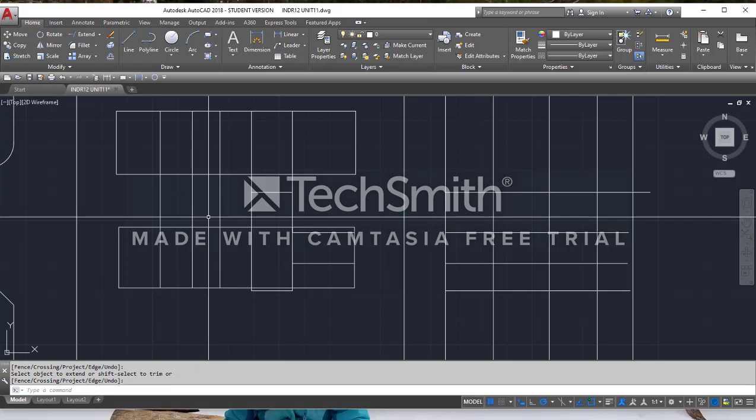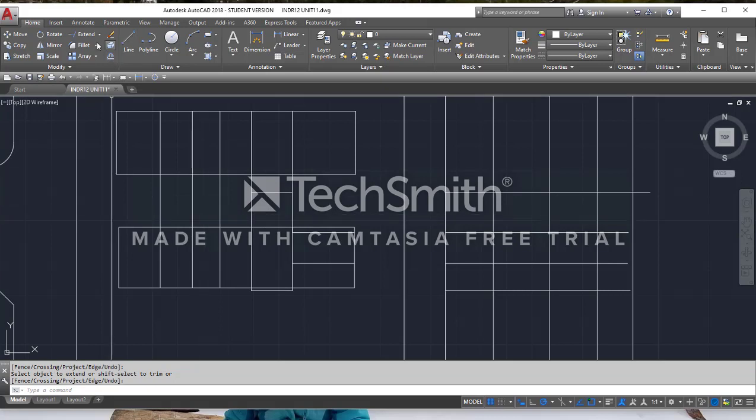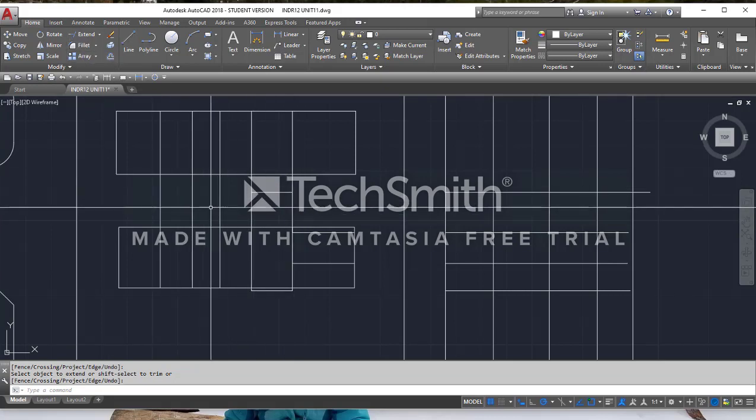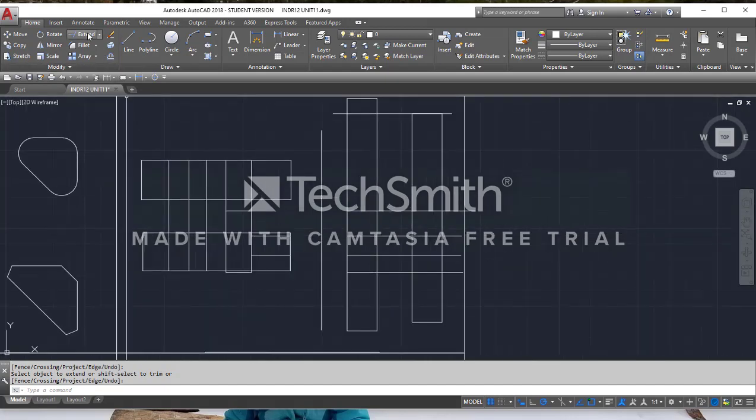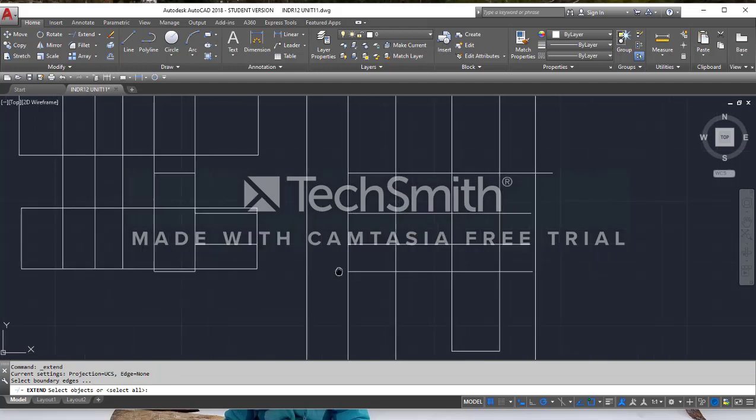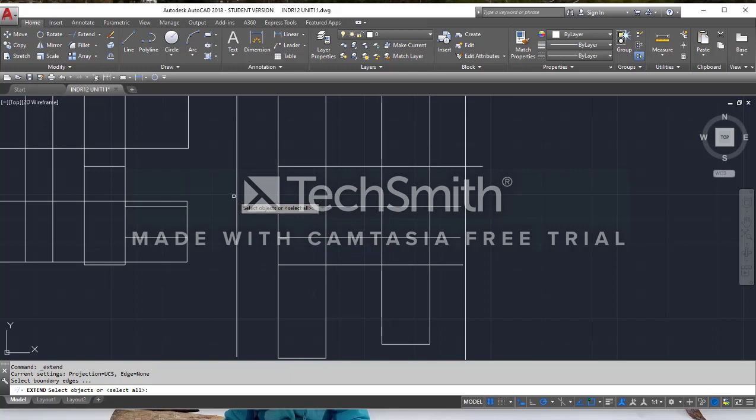Now, if you notice, I kind of repeated the same thing that I did when I was trimming. I had to click on each one of those individually. Now, if I say, okay, let me extend these lines right here, and I want them all to go into this boundary right here, I could select this and make it a boundary, and then it'll be highlighted, and anything and everything that is in one way or another crossing at one point, this boundary will extend.